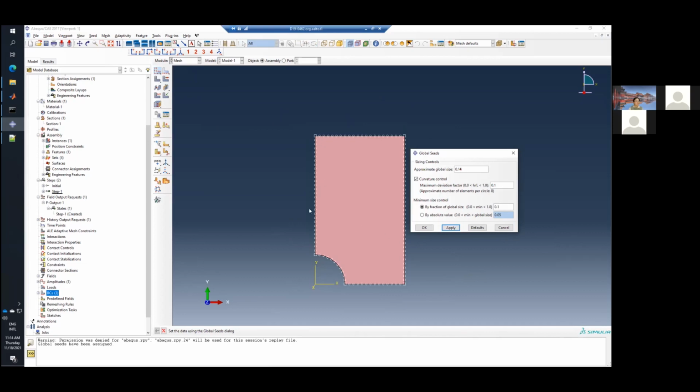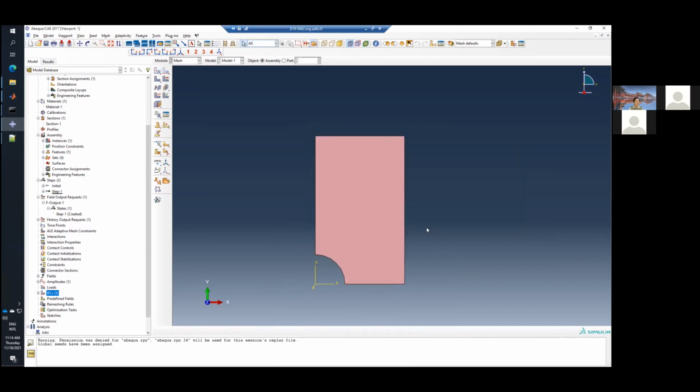You see a small symbol will appear on the edge or boundaries of your sample. Then you can just click OK. And this has not disappeared, it's just not shown now. So that means you have already defined the algorithm for your mesh type, and you have already defined your mesh size, then you can directly mesh it.